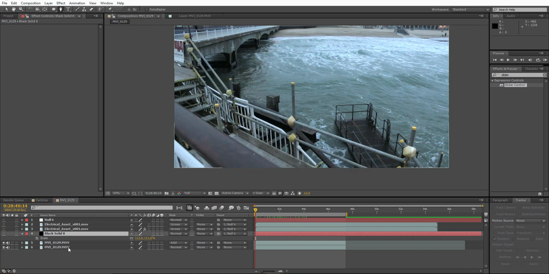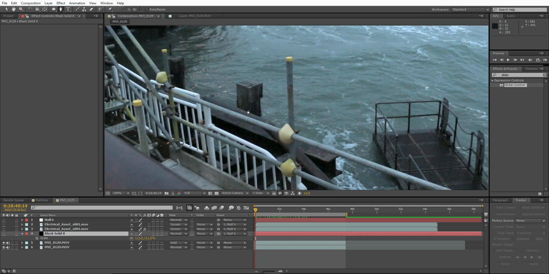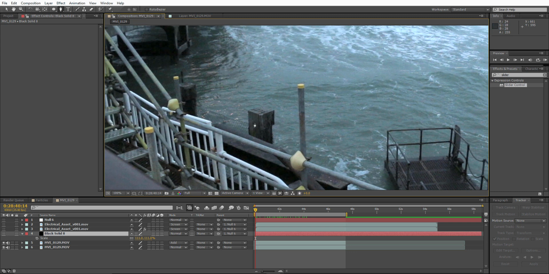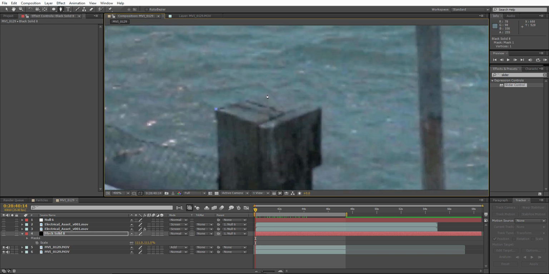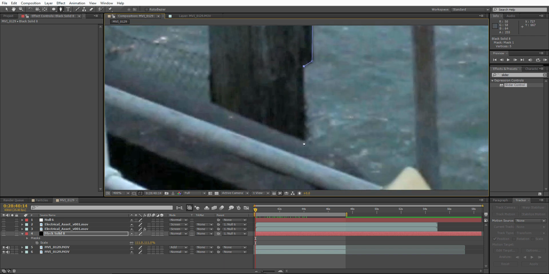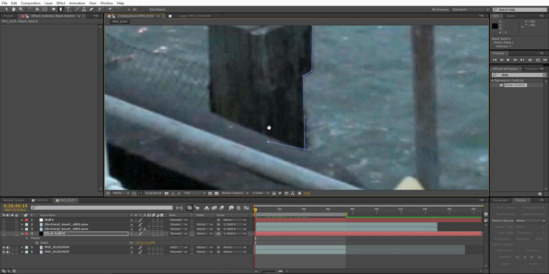Now instead of doing our roto on the duplication of the footage, we'll do our roto on the matte here, on the black solid. And because we will only have to do it for this one single frame, we can afford to take a little bit longer, being a bit more accurate with what we put in our matte.